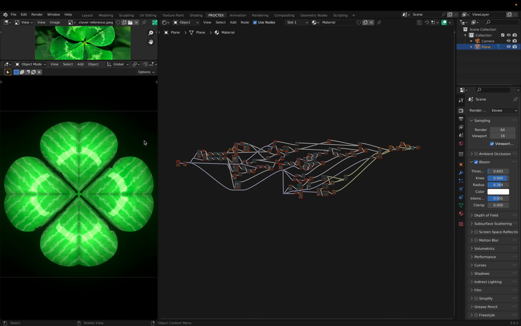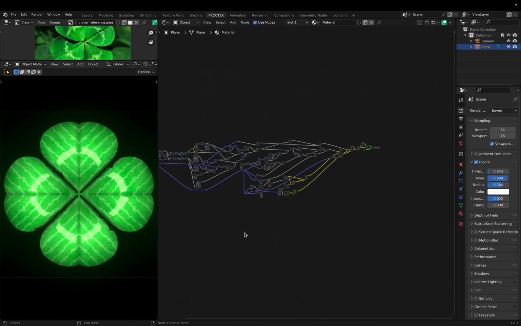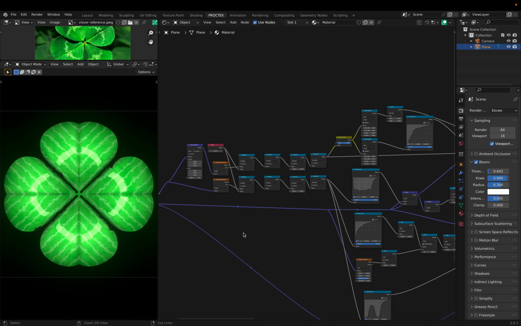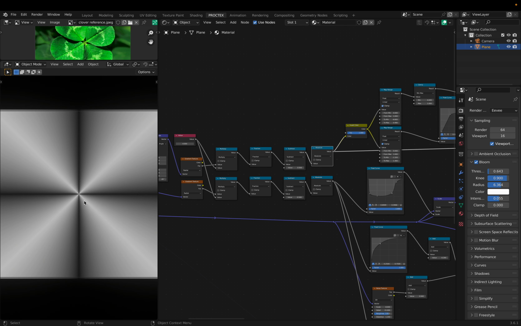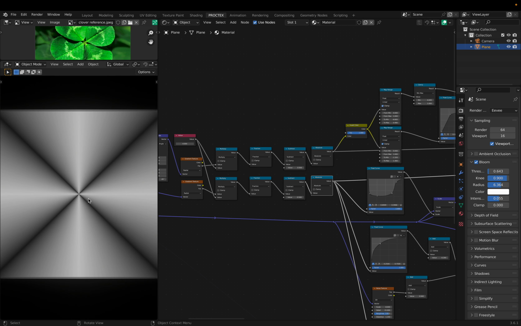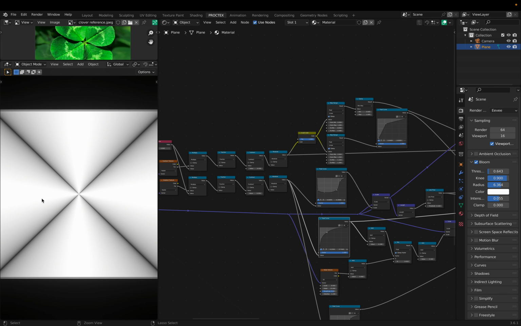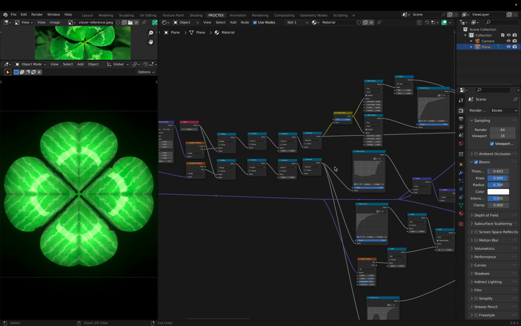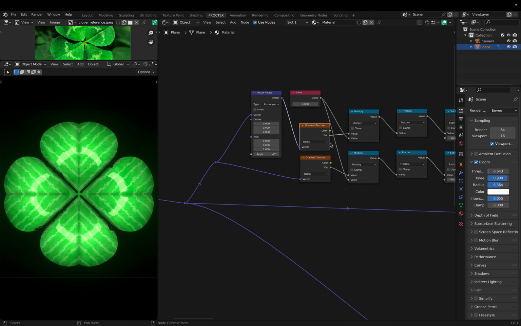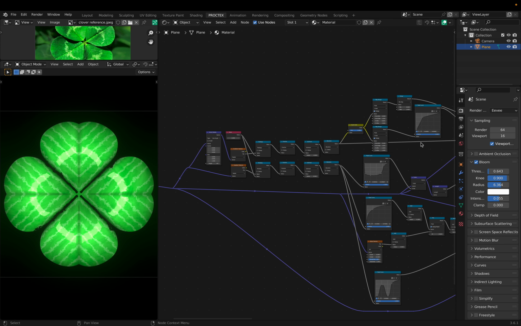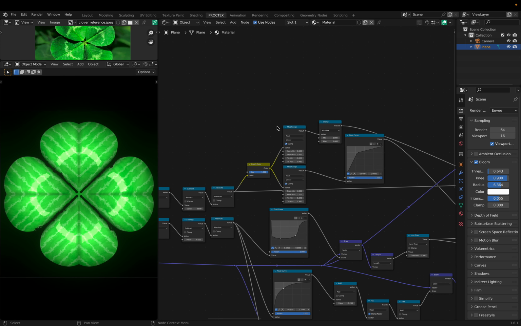These nodes give this final result. And one of the cool things behind this is these awesome radial patterns, which end up being really useful. These are made using gradient textures set to radial, followed by a lot of math operations. And I have map ranges.